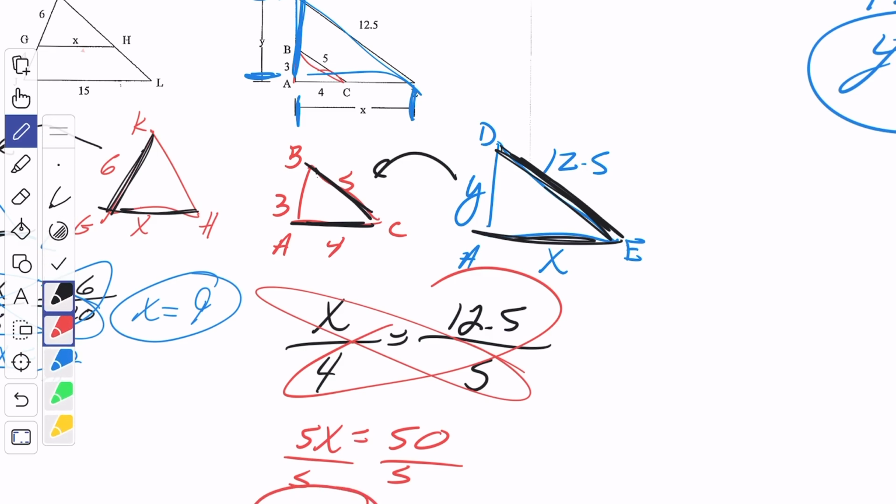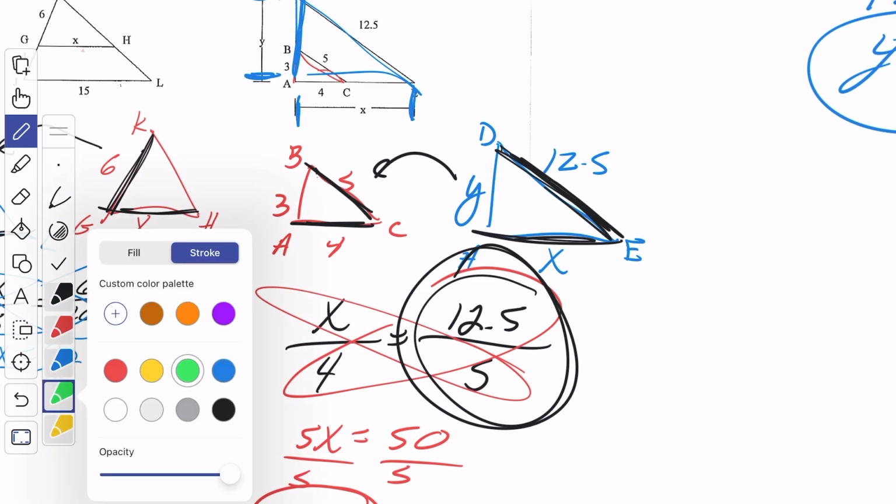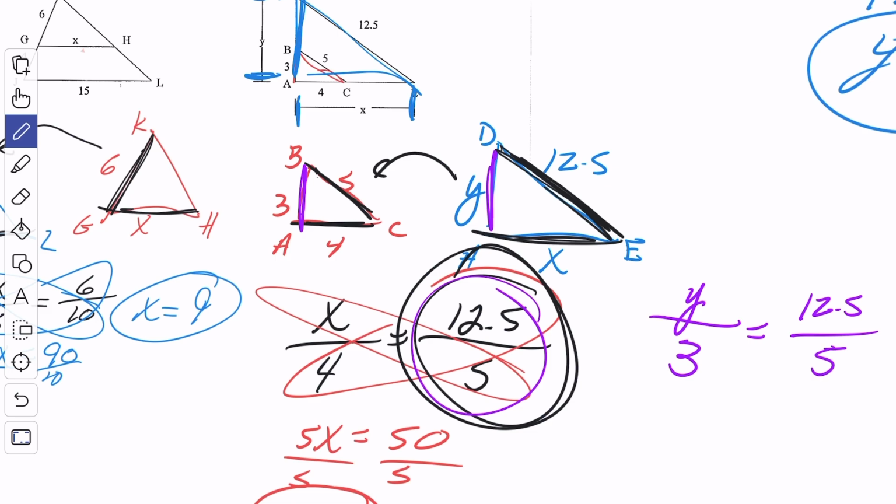And now this ratio isn't going to change. Those two sides already correspond with each other. So I know when I'm going to do this next one, here for y, which is DA. So DA corresponds as the first and second, so it corresponds with AB, so 3. I don't need to worry about another ratio because it's already 12.5 over 5. I know that's what it has to be because I used it already.